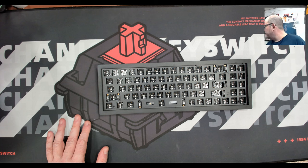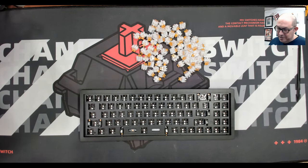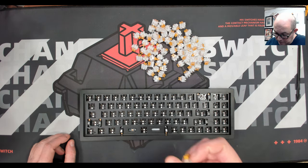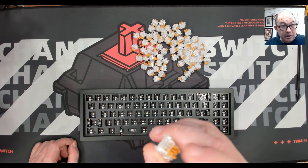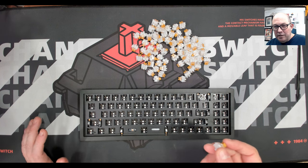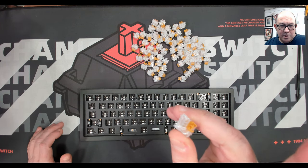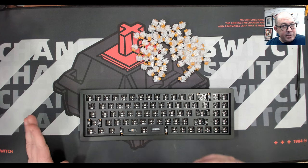I didn't even take too much thought into what switches I'm going to put in here. I do have some that I've been wanting to try really bad. All right, so today I'm getting to finally load up a full board. I've only really done these switches on a couple of testers. But they're Gazzew's latest switch. They're called the U4TX. And basically, they're U4T with half of silence. So you get the downstroke, but it's silent on the upstroke. And it has a very unique sound and feel.